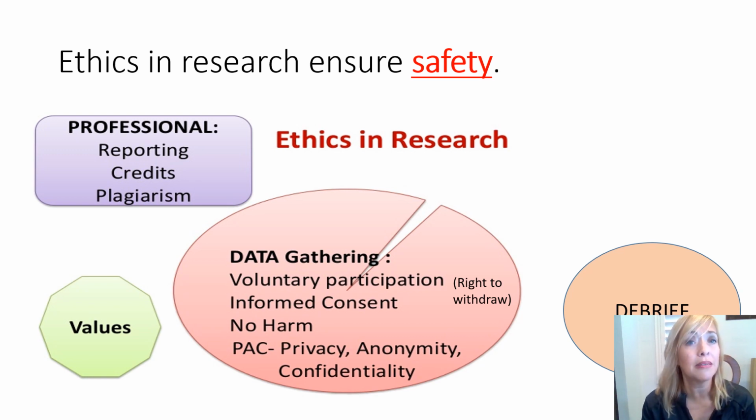Some of the experiments that we're going to be talking about took place before strict ethical guidelines even were designed. They took place in the late 50s and 60s, and they didn't have such strict guidelines like they do today. Here is the rule of thumb for ethics in research.